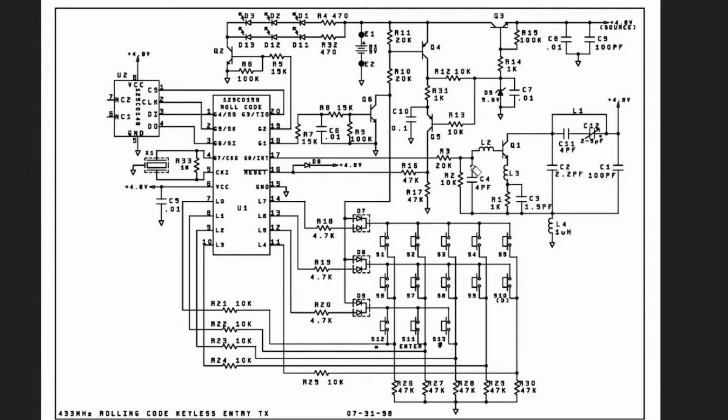And then the other part is this part right here. That's a common base configuration, it looks like. And this is your antenna. L1 is your antenna. And basically, this is the transmitter. So once you enter your four buttons and you press enter, this interrupt sends out a pulse width modulated signal to the garage door to open the garage door through this antenna right here.